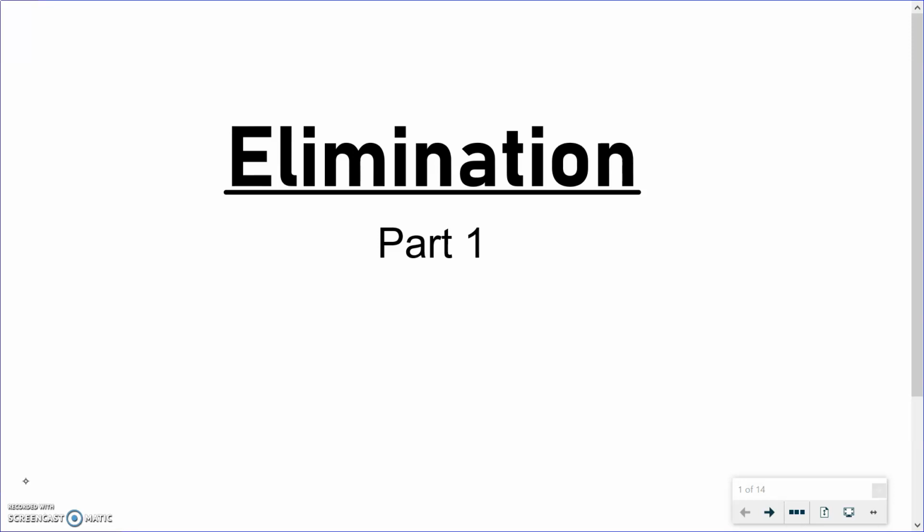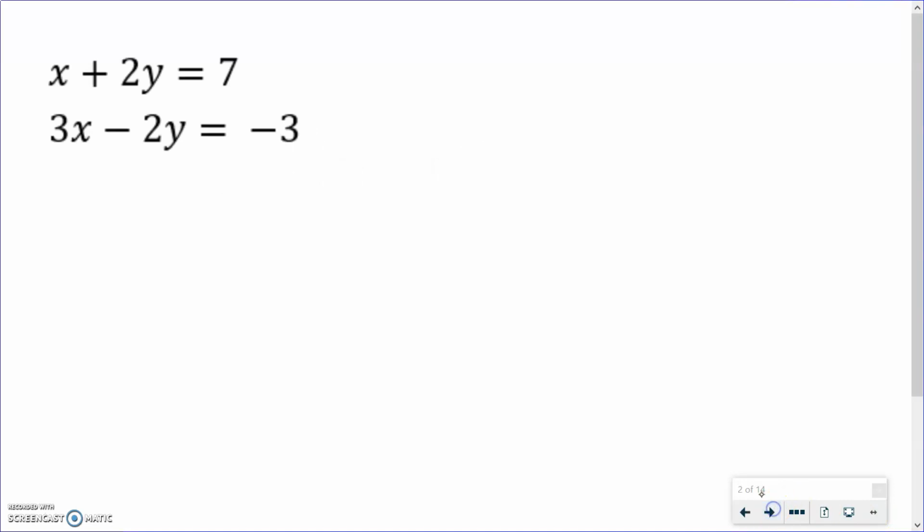And so the last way we're going to talk about to do that is elimination. So we're going to eliminate some variables. So elimination means exactly what you think it means. We want to eliminate one of the variables. So we either want to eliminate the x or we want to eliminate the y. And so eliminate means to completely get rid of it. We only want one variable left so we can solve for it.